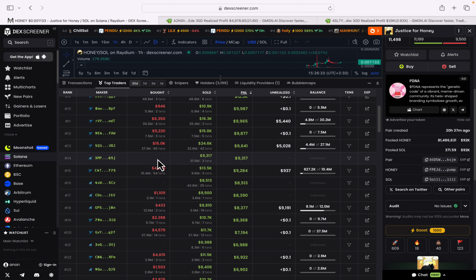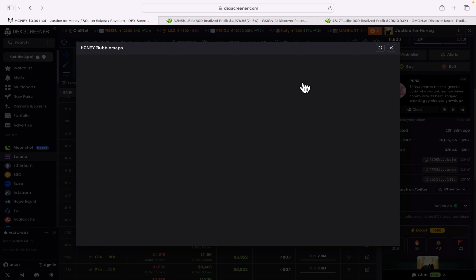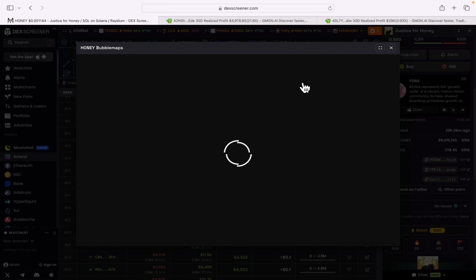Another reason could be this person is a rat. He's part of the team. Developer purchased so many tokens, and to be a bit harder for tracking, he actually transferred a portion of those tokens to different wallets to actually wash trade. You can check the bubble maps to see the connections between different wallets when they transfer those amounts.